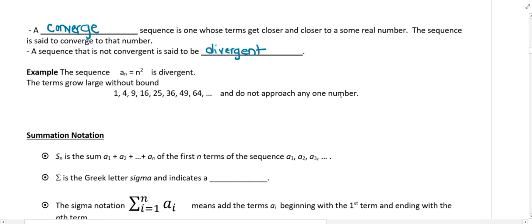Basically, if it just keeps getting bigger and bigger without bound, it's divergent, like this, n squared. This is just going to keep getting bigger and bigger and bigger. It's not going to approach any one number. An example of a convergent one is where terms alternate negative and positive, like the one that we had. As you keep adding that, it's going to keep going towards one number because you're going to add one extra, but then you're going to keep subtracting. So something like that, or the fractions in the very first one as well, that's a convergent sequence.